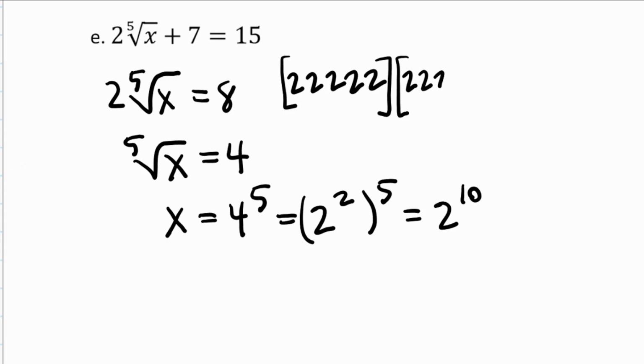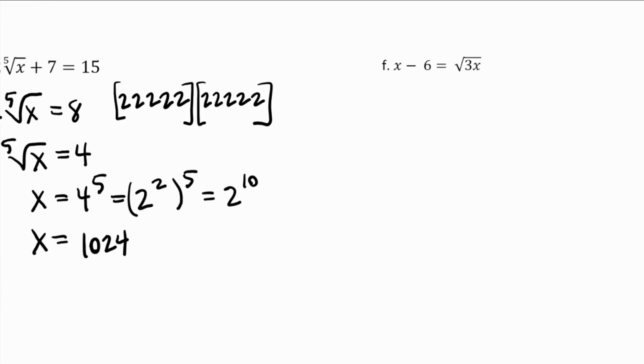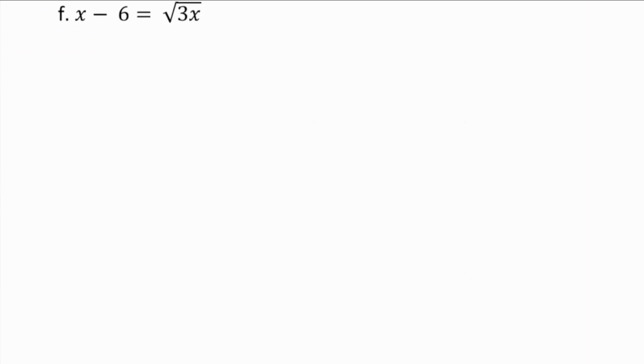64, 128, 256, 512, 1024. Okay. That's probably not arithmetic I would ask you to do on a quiz or a test, but I will say that is arithmetic I've seen asked for in AP Calculus. So powers of 2, those are things that you can navigate, at least up to 2 to the 10.